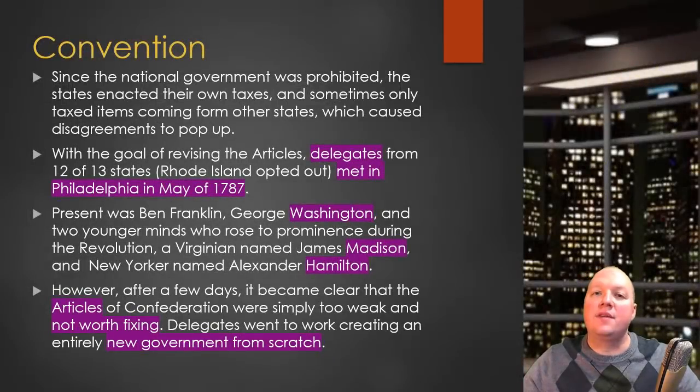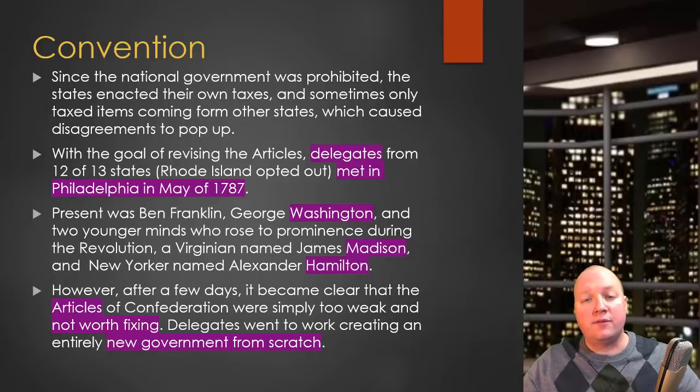One of the side effects of the Articles of Confederation being so weak was they were unable to settle disputes between states. Oftentimes the states would have disagreements with each other, and the way in which they would lash out at other states was to raise very high taxes on things that would come from those states. And the national government was absolutely powerless to stop this from happening because it couldn't act as a referee between states and it couldn't raise its own taxes. So the national government basically was on the sidelines watching all this happen and couldn't stop it.